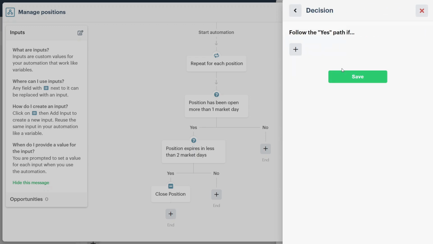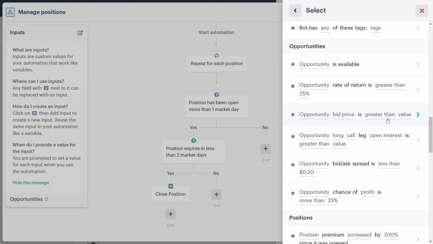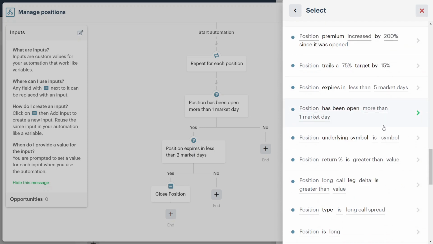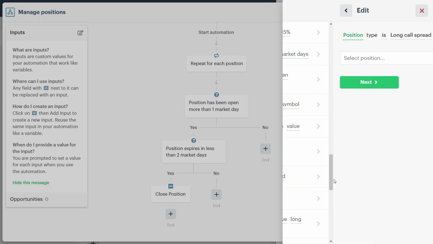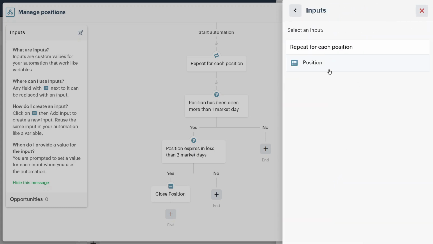The only other exit condition we want to check is whether we reach our profit target of 50% of the premium. However, to do this, we need to check whether the given position is a long call spread or short put spread.